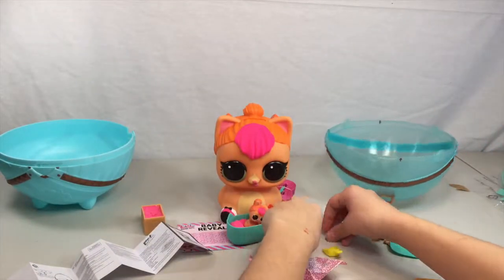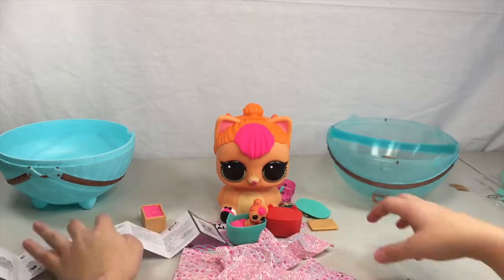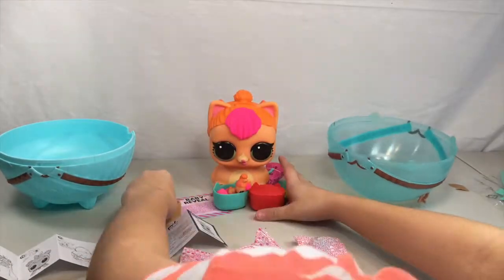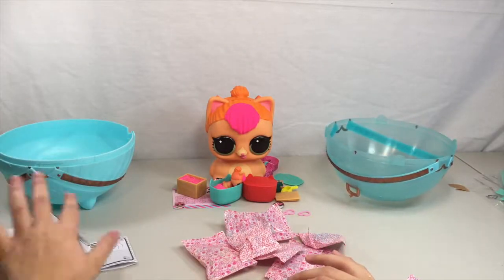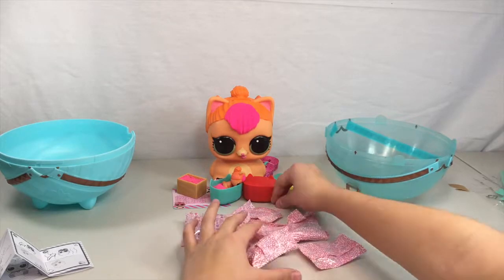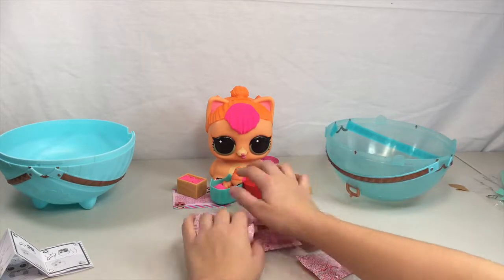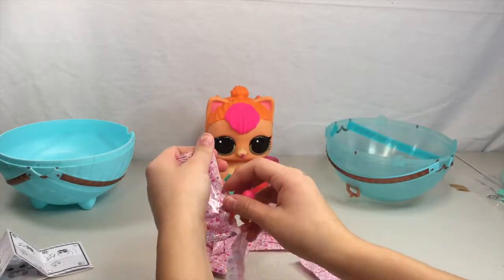Now we are just moving the smaller things to the side so we don't get it mixed up in the bunch of craziness that we're doing. Okay, now we are gonna open some of these bags. Oops, my pen fell off the table, sorry. So we're gonna open this one.